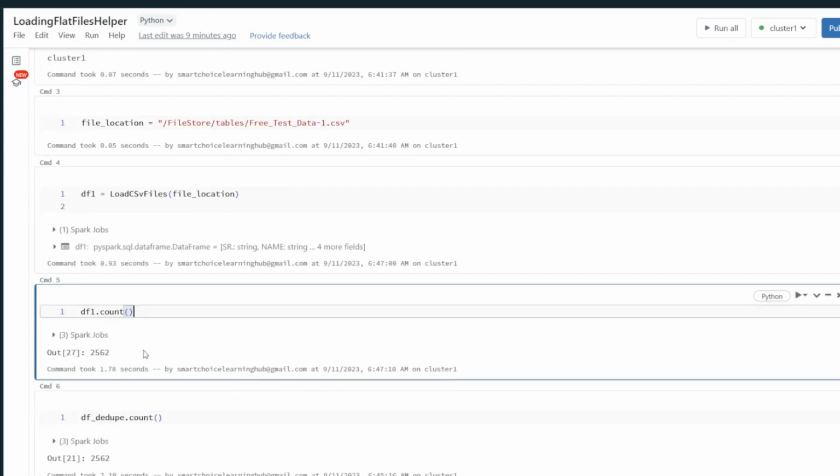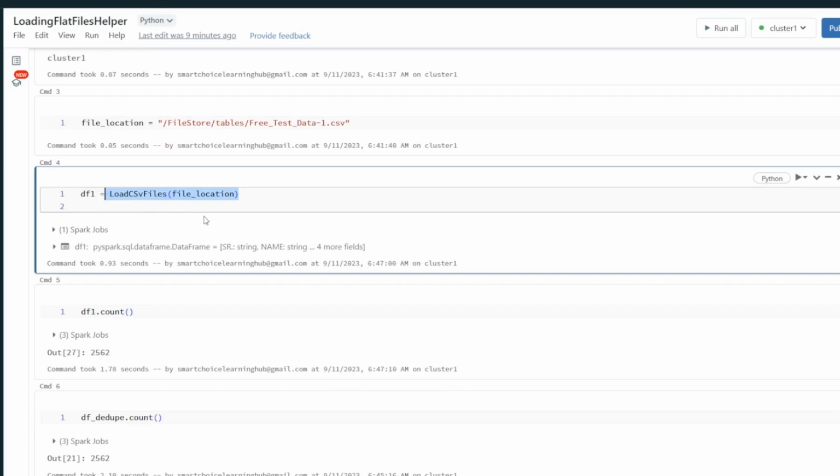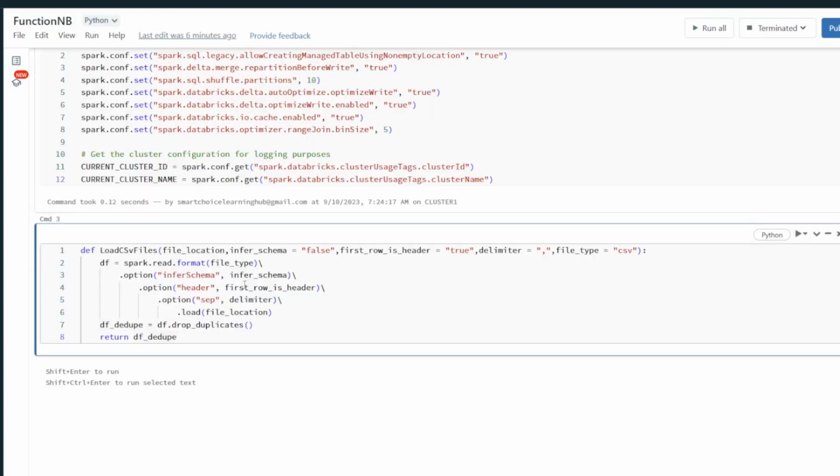the row count, see, 2562, no more duplicate, and everything with just one line of code, because we clean our data and we move everything into a function notebook. As you can see, we can add a lot of functionality. Either we want to rename the column, or we want to clean the column, or if there's any underscore or any space, because CSV file can be really challenging to load. If you have done it before, there's going to be a lot of bad characters that you need to remove. You can include all that in your function. You just call this one function and you're going to be able to load your data.